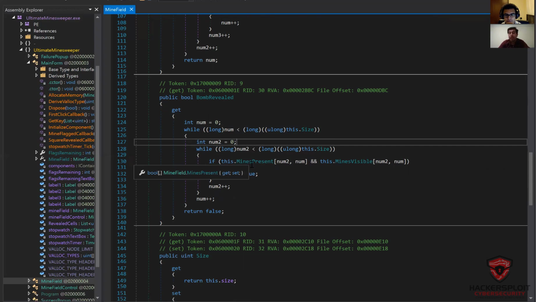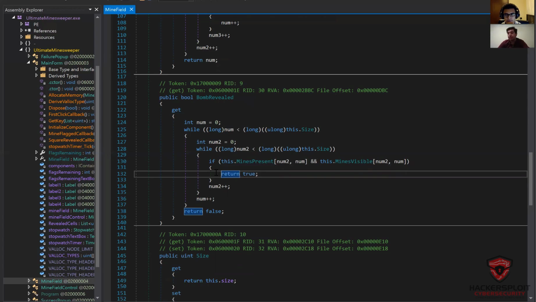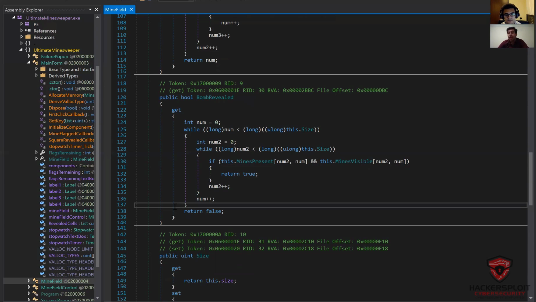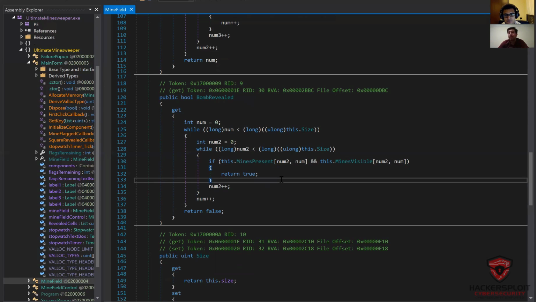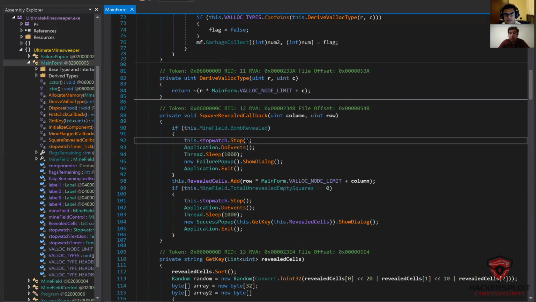If there is a bomb there and this bomb is visible, return true, so there is a bomb revealed. If not, return false. So the only option is that the mine is not present or not visible, like we have to not click on any bomb. So if there is any bomb revealed, stop the stopwatch.